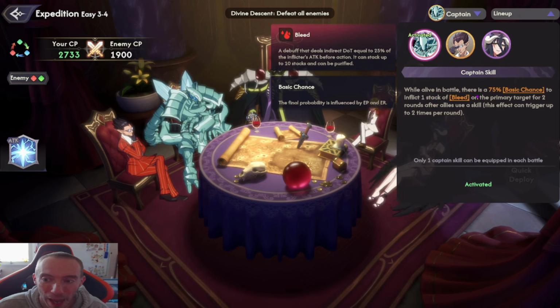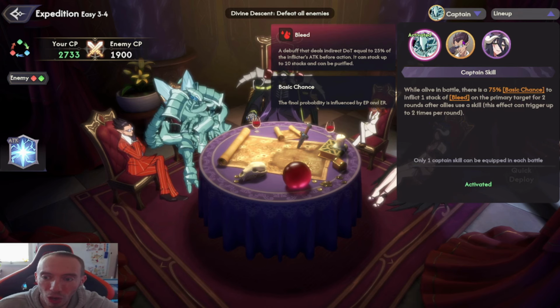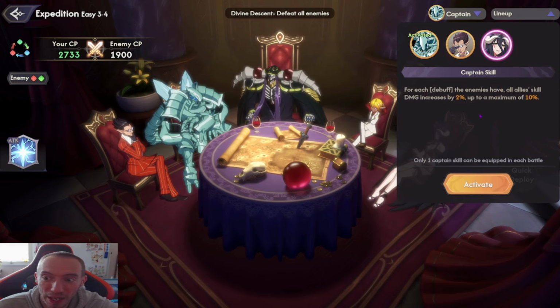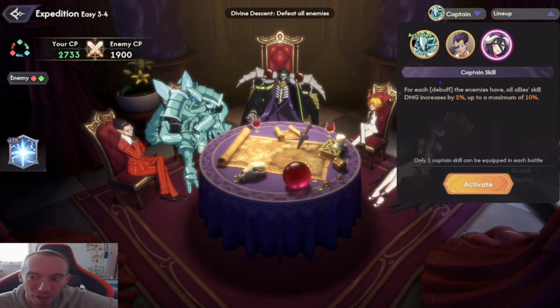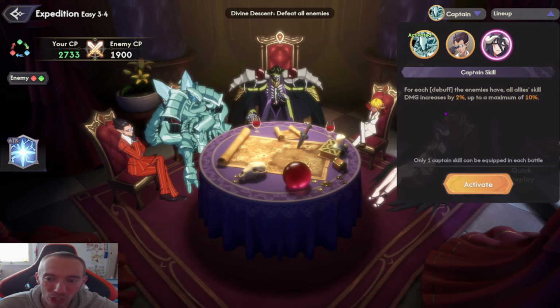While alive in battle, we got a 75% basic chance to inflict a stack of bleed on the primary target. So really, really awesome. With this guy, within the flames, burn damage is increased by 25%. And then with the other girl, for each debuff the enemies have, all allies' skill damage increases by 2%. Now, I don't know if bleed and burn is considered a debuff in this game. I don't think it is, unfortunately.